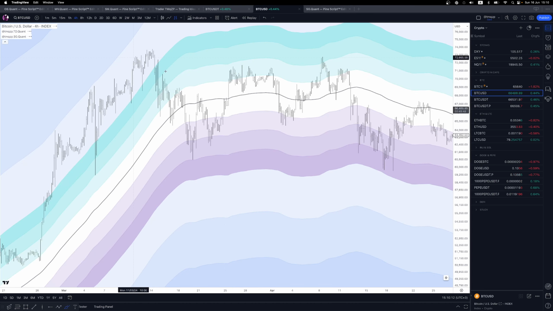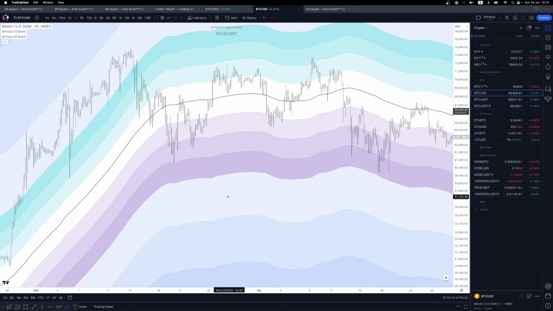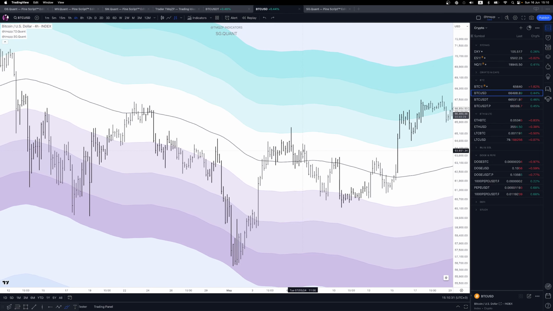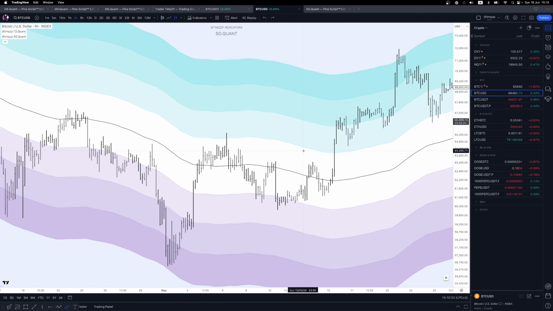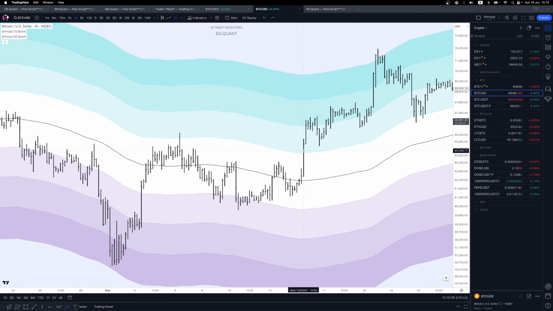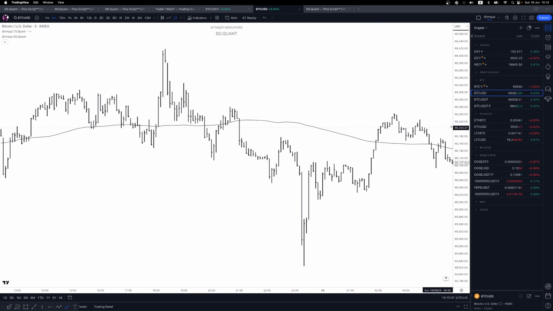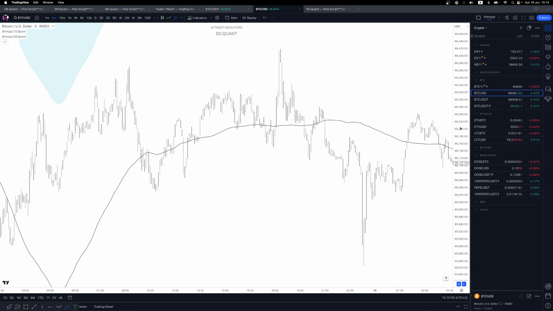So if we go to the 4 hour, for example, you'll see that it looks a little bit different. But yeah, on the 4 hour, this move down touched the lowest band and then reversed, and yeah, you get a little bit more detail per time frame, since it's no longer a static daily wave. But the principles are still the same. It's buy when it's in the lower part and sell when it's in the higher part. That's just the gist of it. Nothing too complicated. And yeah, you can do this all the way down to the 5 minute, basically.